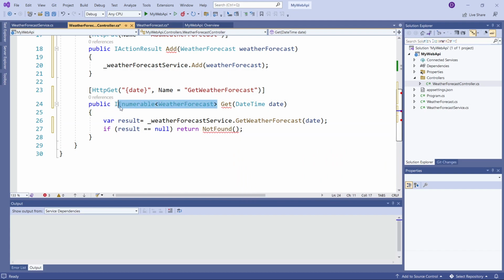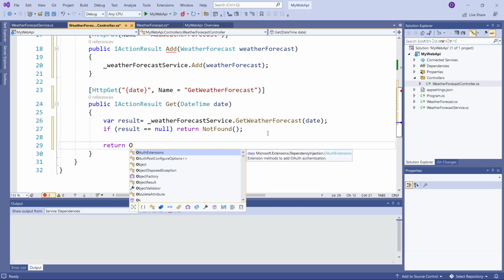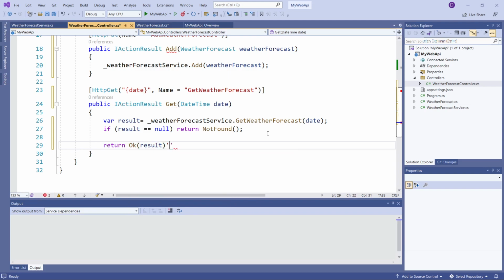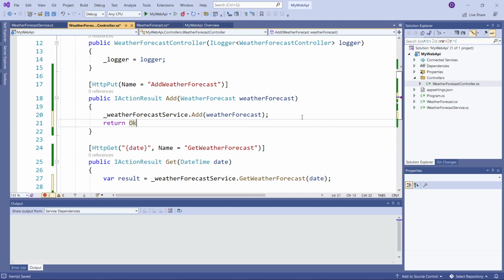And this reminds me that we need to update the response. Otherwise, we'll return a 200, which is okay with the results. Okay. So let me just make sure. Yep. So we actually won't want to return an okay here too.